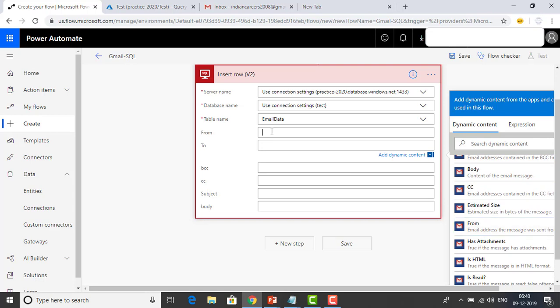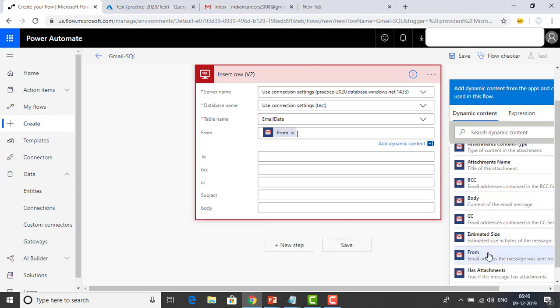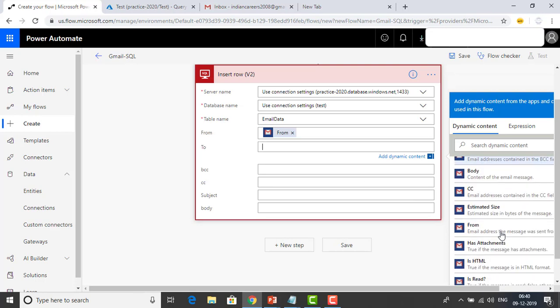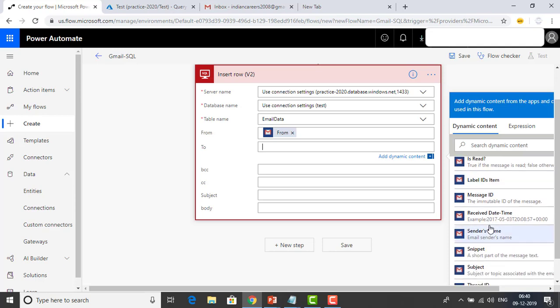If it is the from detail, I have to provide that. There is a 'to' column also. You can see the dynamic content is very, very important. It's auto-generated, so don't worry about what kind of data you have to give or what kind of code you have to write. It will be dynamic content, and you can get all these things over here.